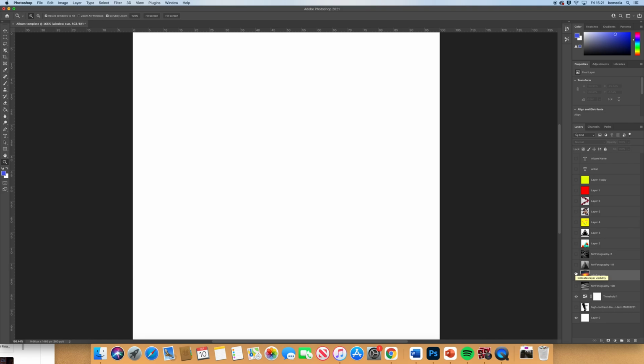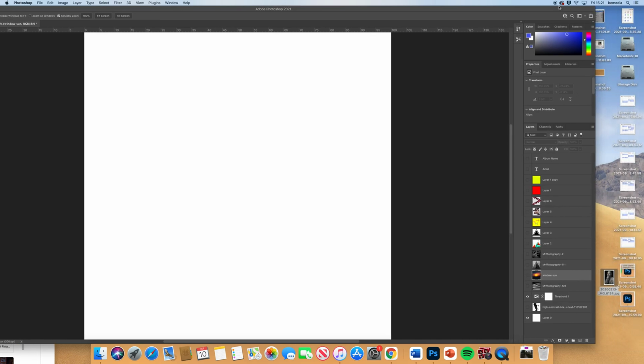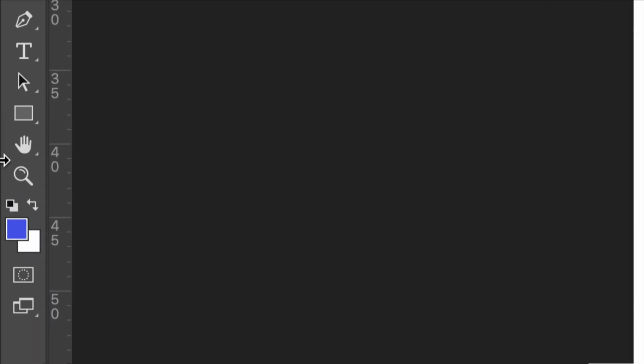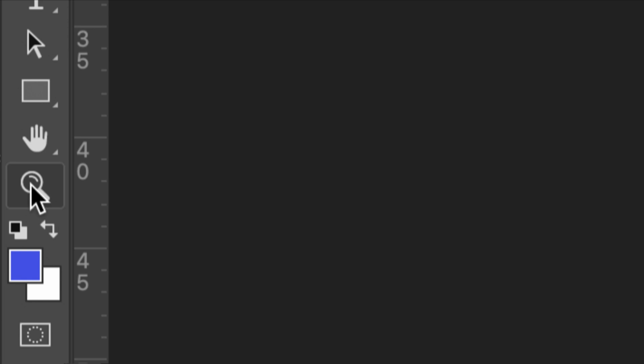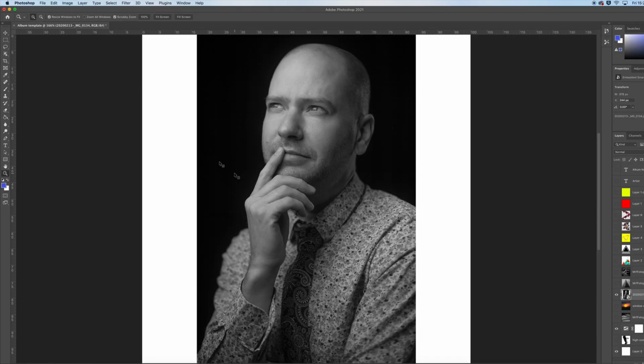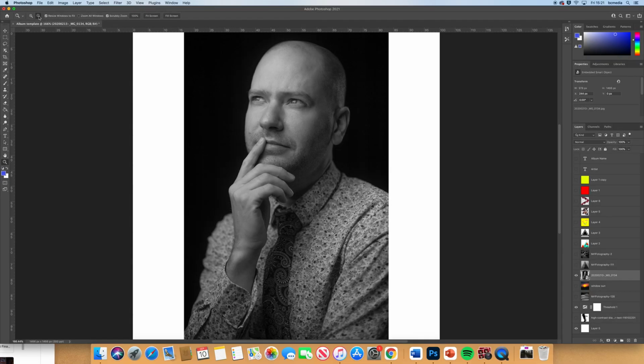What I want you to do is try and drag in a picture of your own, because this is just a starting point. So what I'll do now is drag in this image of myself. I'll do it properly so I can show you. I'm going to get the magnifying brush, or zoom tool. Z on the keyboard is the shortcut. Okay, and I'm just going to zoom out.